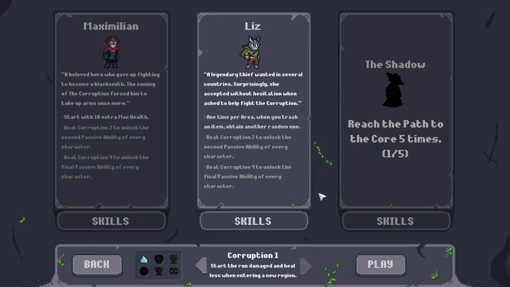Today we are going to be playing Overlooting. We have unlocked a new character. We have unlocked Liz, a legendary thief wanted in several countries. Surprisingly, she accepted without hesitation when asked to help fight the corruption.